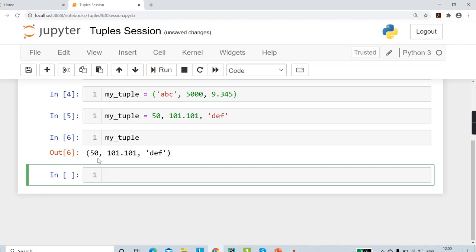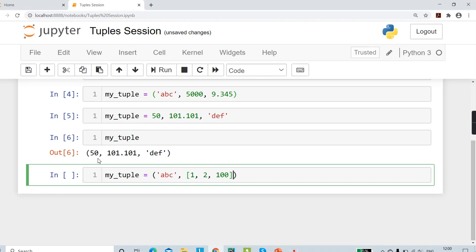Now similar to what we have seen in lists and dictionaries, we can also have nested tuples. So let's create a nested tuple directly. I'm going to call this my tuple again. This time let's keep the first element as ABC. The second element I'm going to pass in a list, so let's keep it 1, 2 and let's say 100.